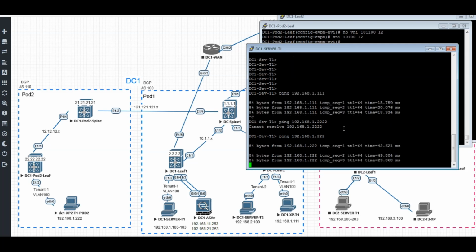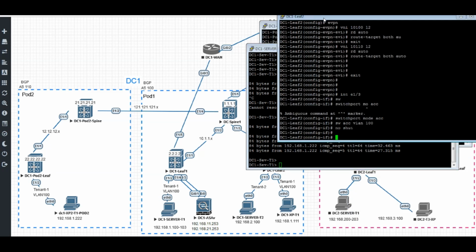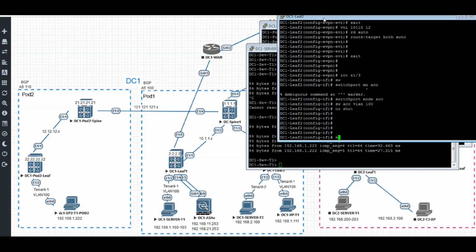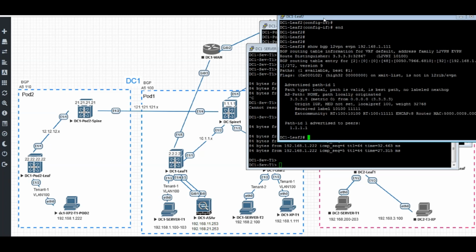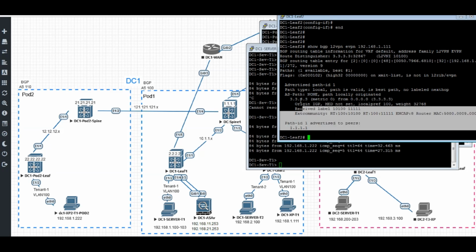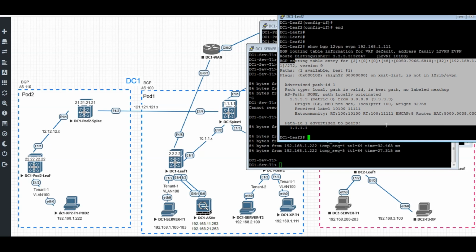Now we go to leaf 2. We're going to do show bgp l2vpn evpn. Let's see if we can see my client on leaf 2, 192.168.1.111. Yes, we have the update for this client on leaf 2.